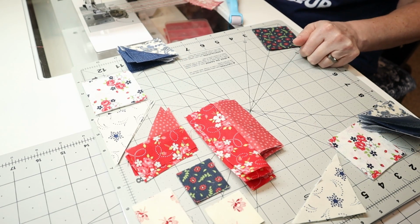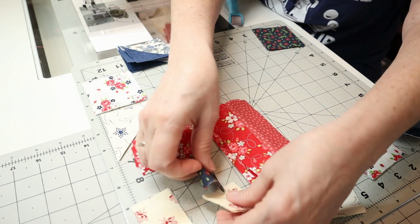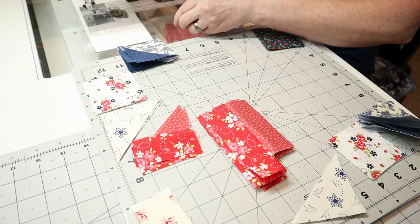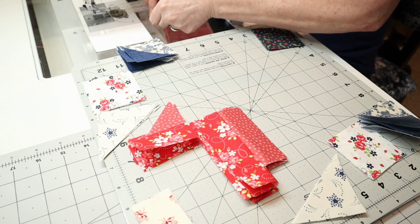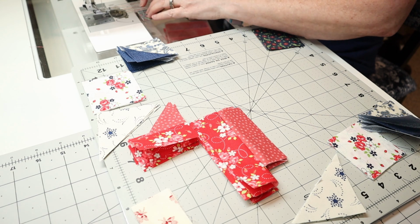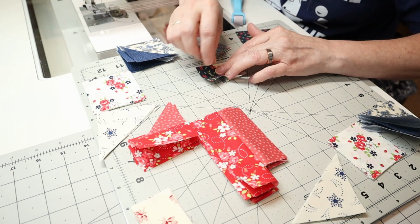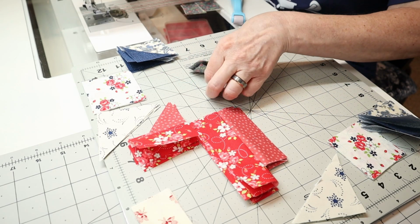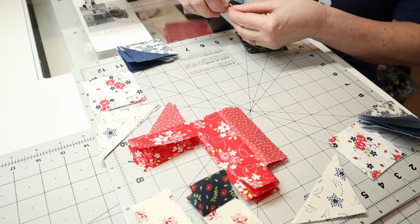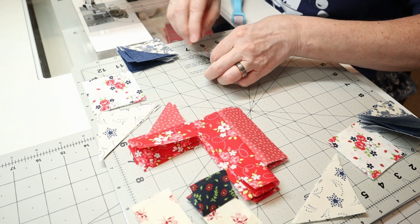Now the next thing to put together that seems to be the most logical, let's go ahead and marry up these 2 pieces. These are just simple, putting 2 squares together. This is the center of the tulip. The center of the flower is always nice and dark. Pressing everything to the dark side. Your finger does a great job. Fingernail does a really great job. Putting it back to where it was so I don't lose track of where I'm at in my block.